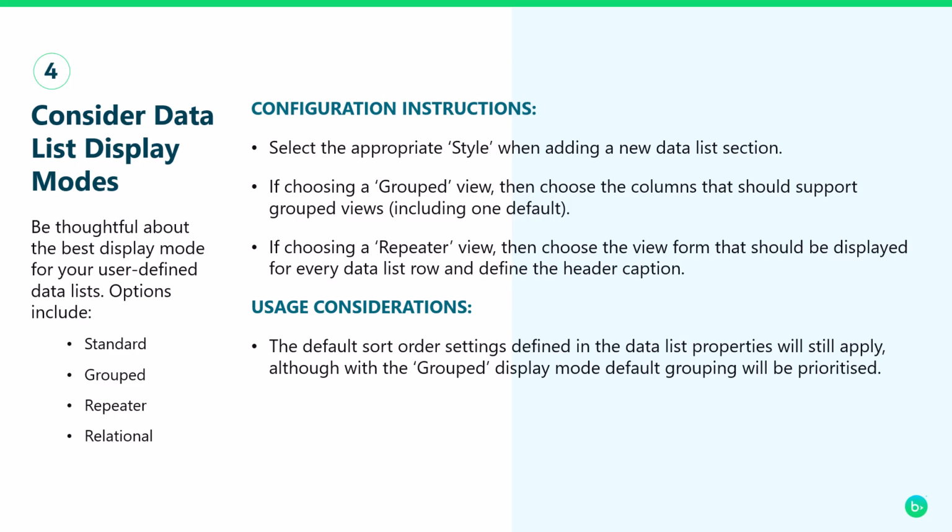You'll need to have 2 GUIDs for the record ID and the parent ID, so that those can be mapped to explain that relationship. You can also map out an order or a sequence field in the data list in the relational display mode. I think there are some examples where it would be possible to create a data list for relational use through the ad hoc query builder, but most likely you're going to have created that data list using the SDK, where you've got a lot more control over exactly what you want to appear as fields in the data list to be able to leverage the power of the relational display mode.